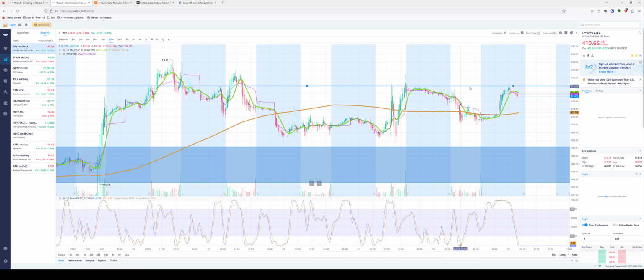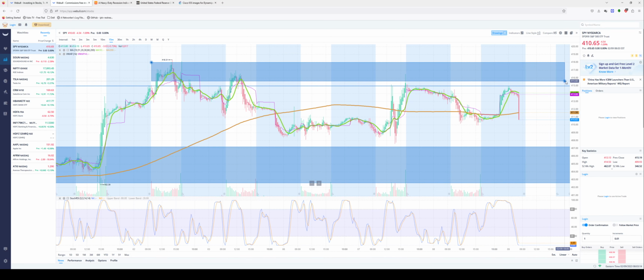So this is a zone. I will tell you the zone concept. Then what I will do. So this is the highest time mark for today. And now what I will do, I will just try to put my rectangle. That will be your entire resistance zone. So take this zone as your resistance zone for the entire day. Okay, let's take this zone as your resistance zone for the entire day, right?